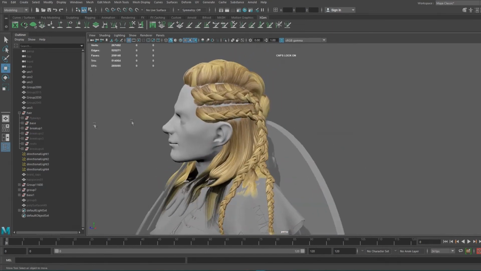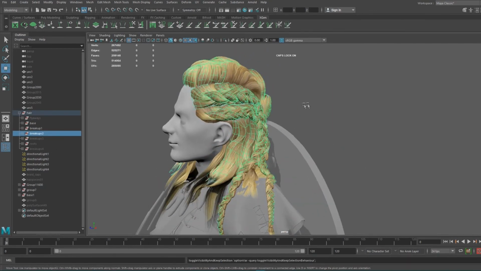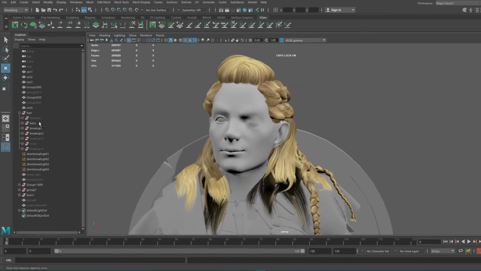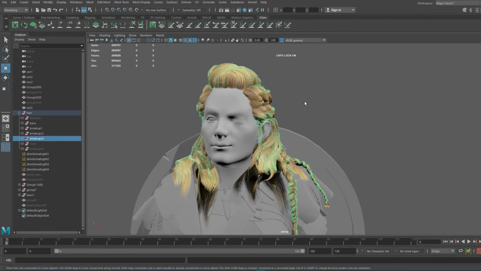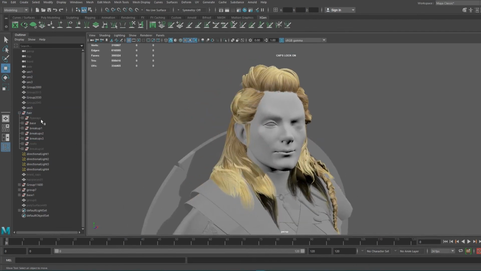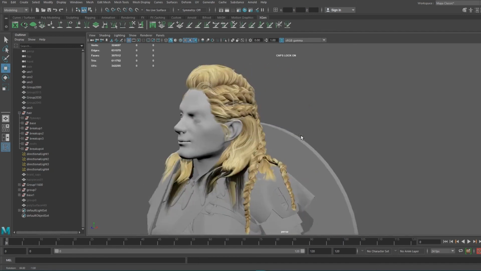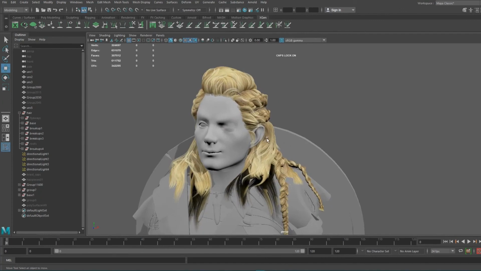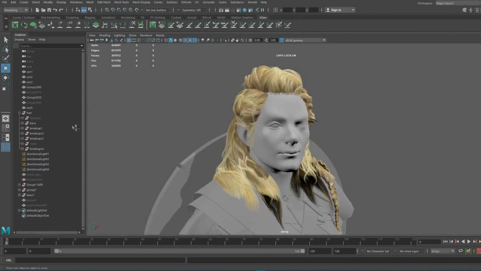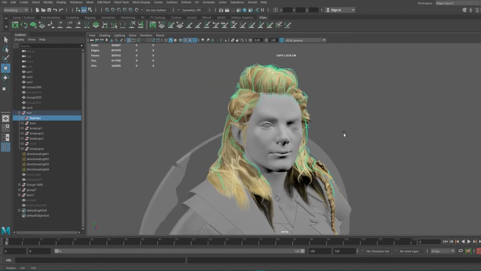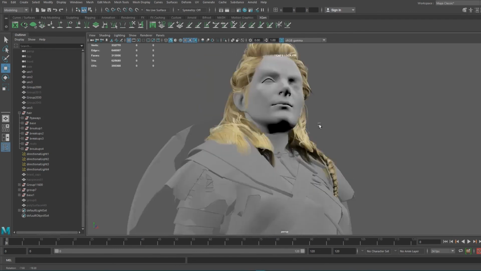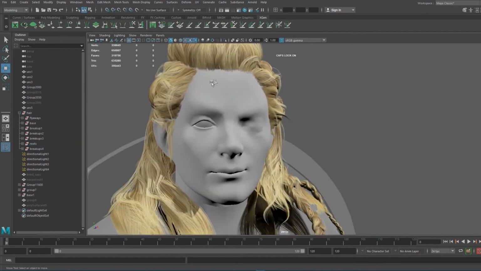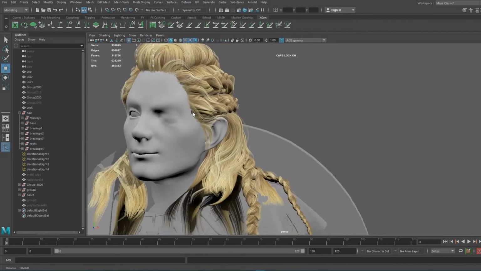So this is the first breakup layer, second breakup layer, third breakup layer, right? Fourth breakup layer. And this gets into almost flyaway territory, but they're in between, just really starting to break up some silhouette here and there. And then some true flyaways. And last but not least, some roots, right? Just to give a little bit better connection between the scalp and the hair.